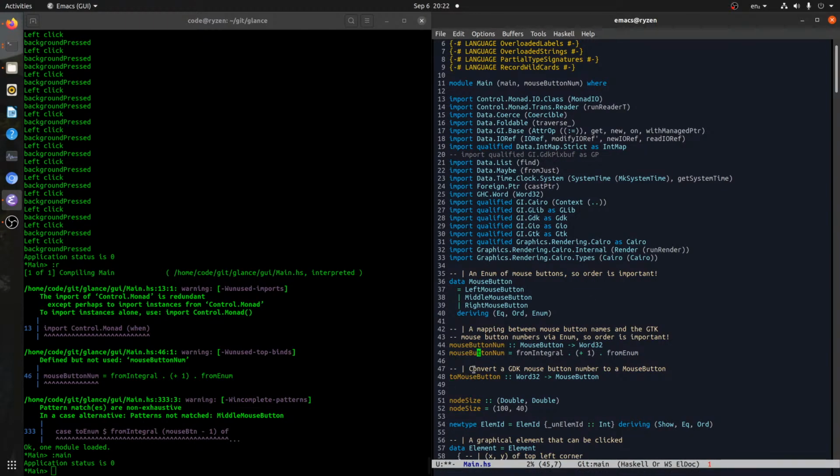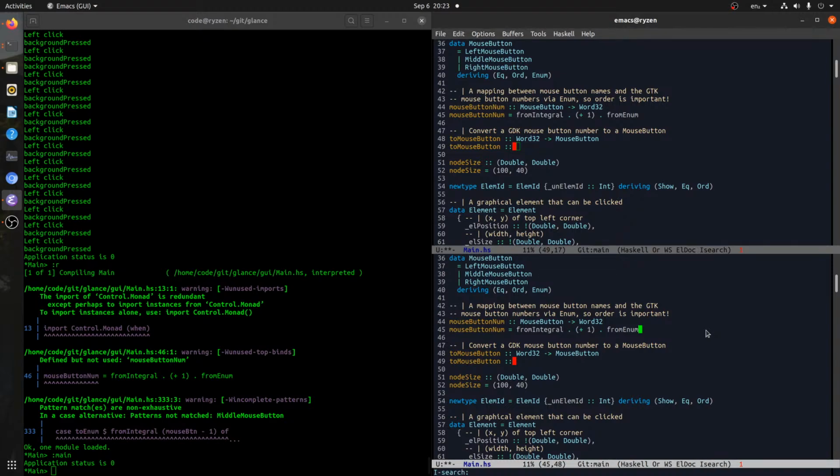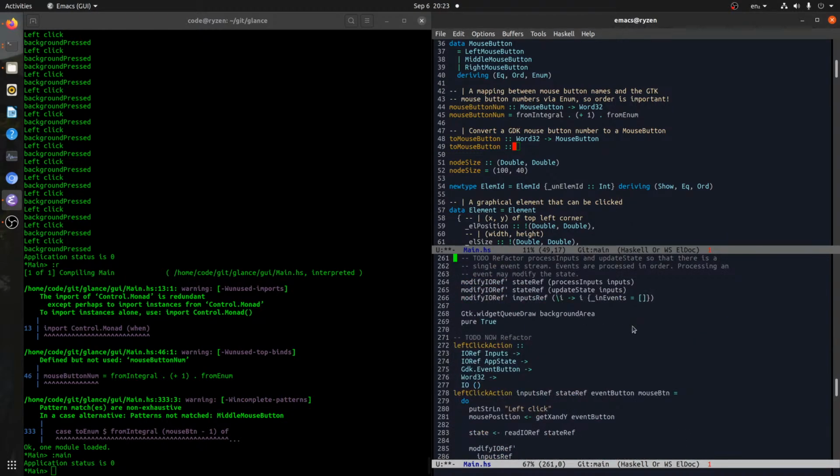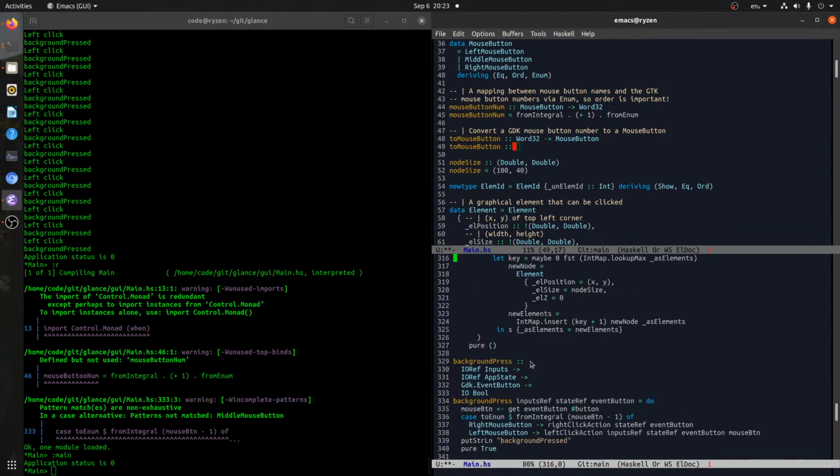And this is the inverse of mouse button number, which indicates that I believe it's an ISO, the type class that you can use to encapsulate these functions. So this is the code we want here.